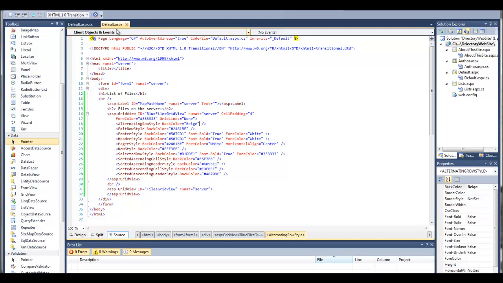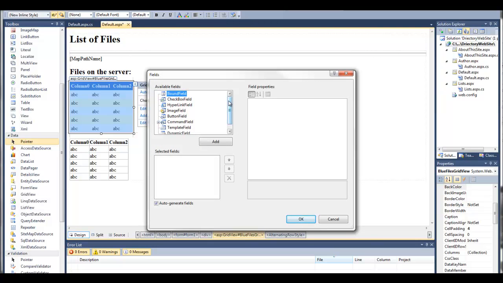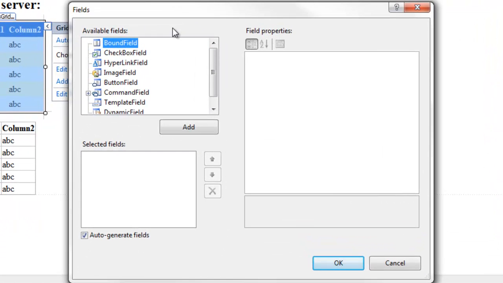Alright, so now let's go to our code, in our ASPX code. Let's go to the design view and expand our blue grid view, and here click on edit columns. On edit columns, it opens up the fields window where you can choose to populate, and you have the available fields that you can create for your grid view.